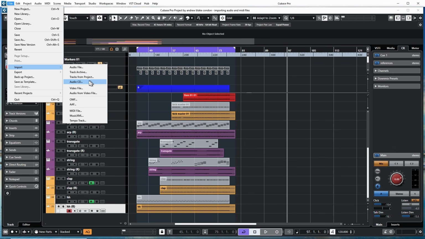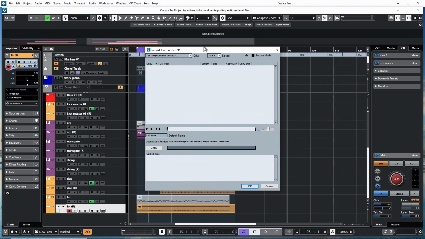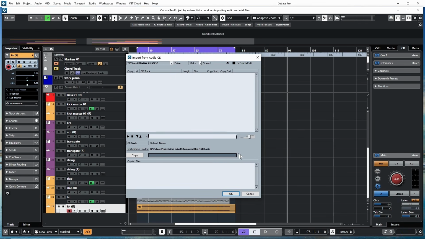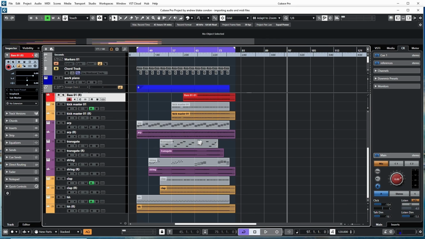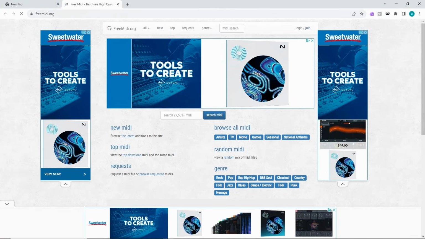You have other options on the file import. If you come down, you have one that says Audio CD. These days, most of us may have trouble finding an audio CD to actually import, but if you have one, you can actually check off the individual tracks that you want and then hit OK, and it'll import all those tracks. You have another option down here where you can bring in just the audio from a video file. Click on this, navigate to where the video file is, and then it will import the audio as its own track.